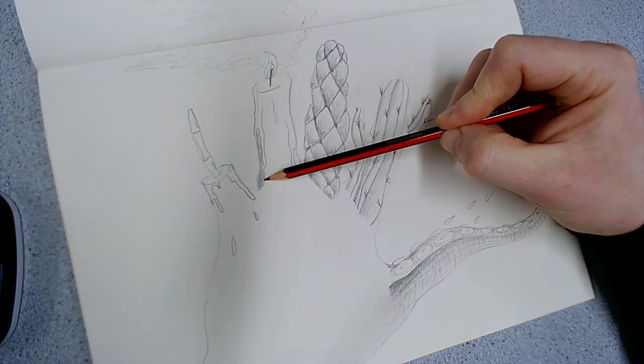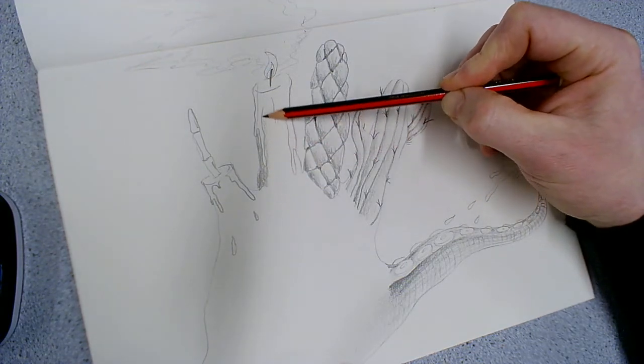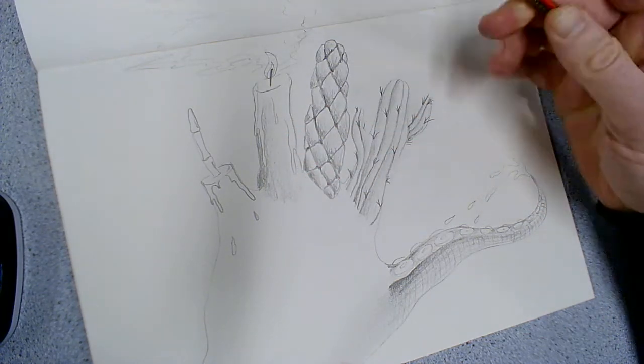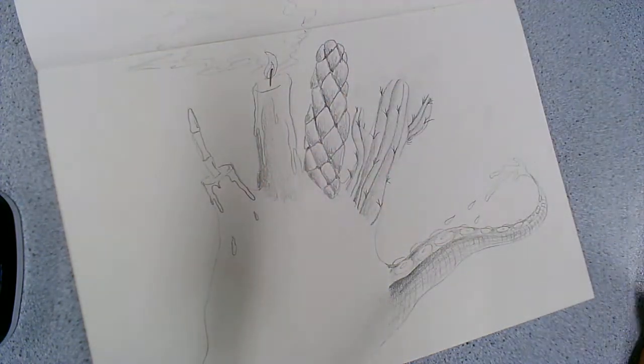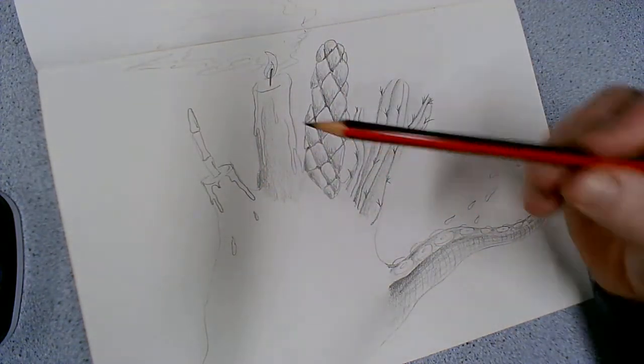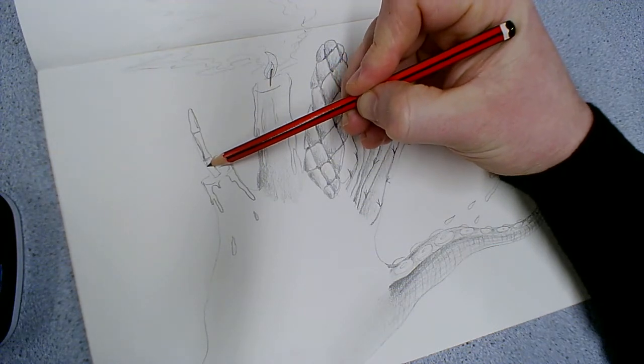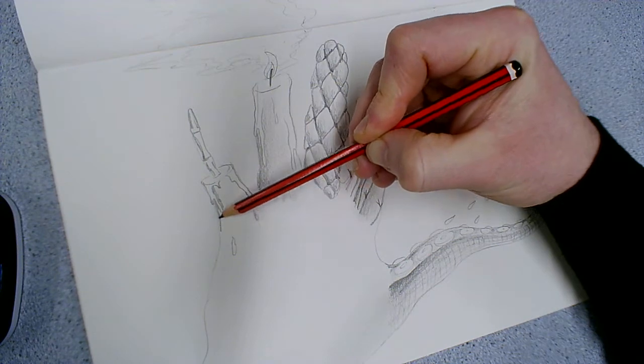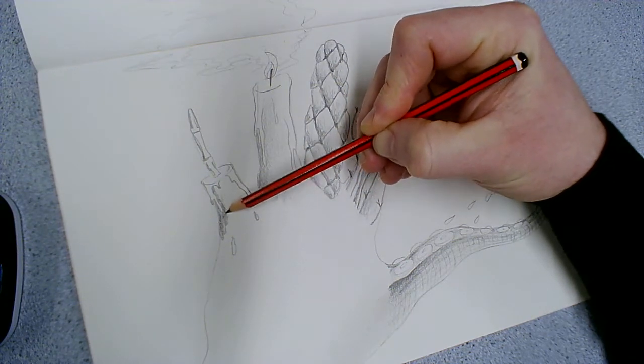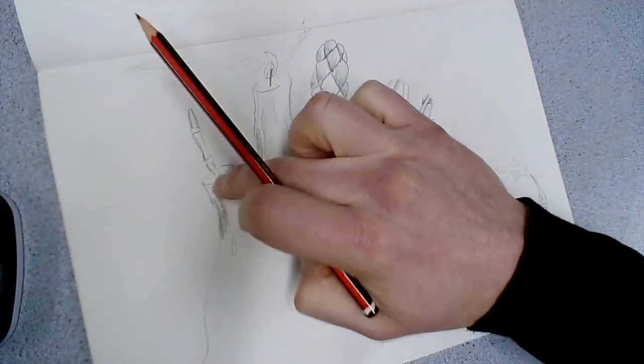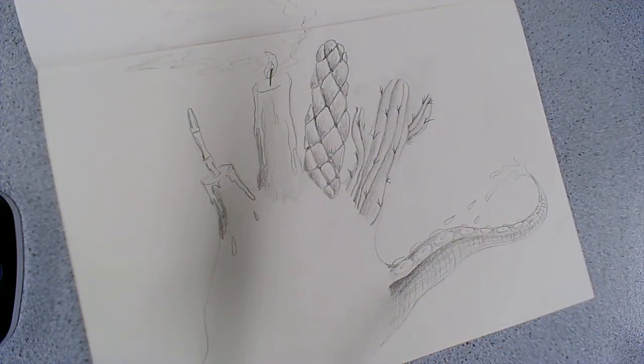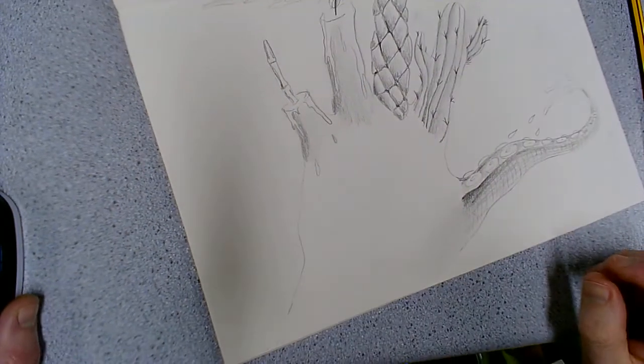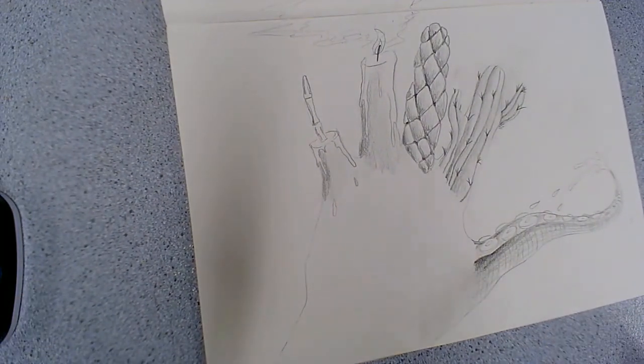Lollipops, like imagine a calippo that you'd have in summertime - students love doing that. You can see it's come to life with the candle. You can add a little bit of tone. Do the same for the bone - you could go up one side. There's a little demonstration on a five finger hand.